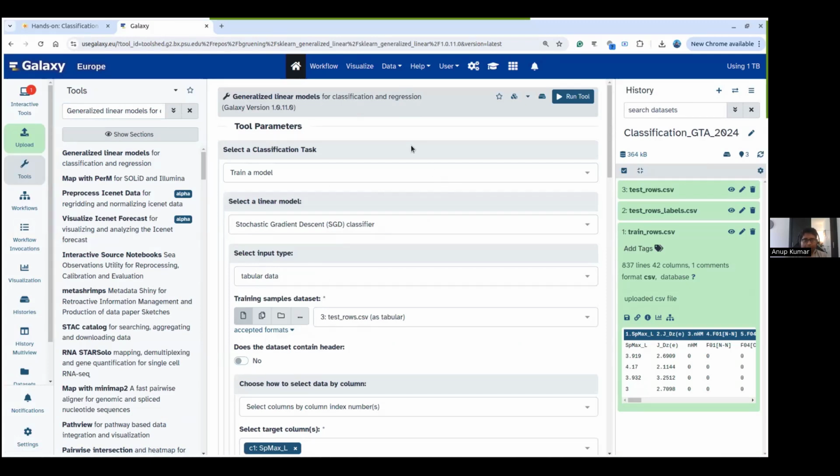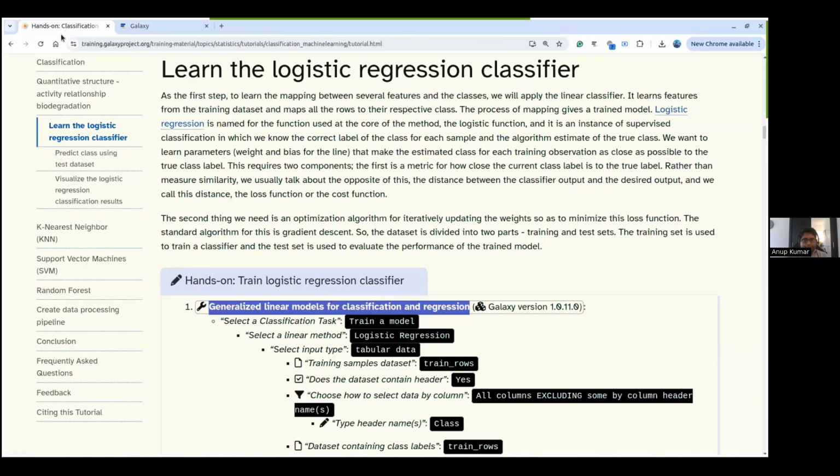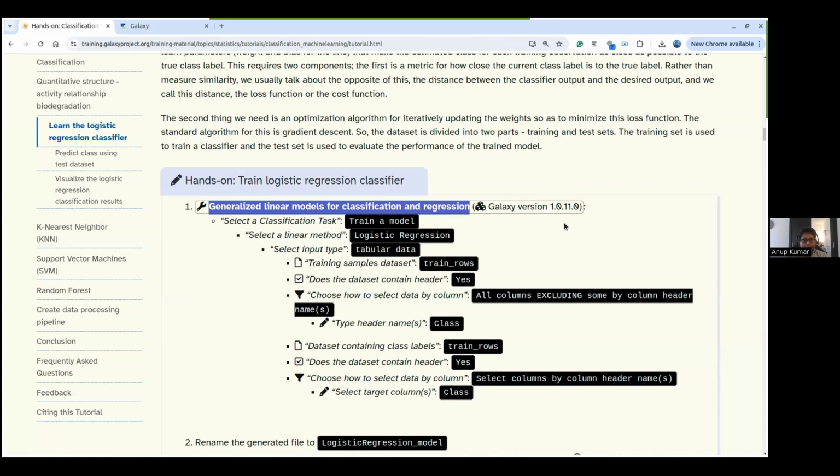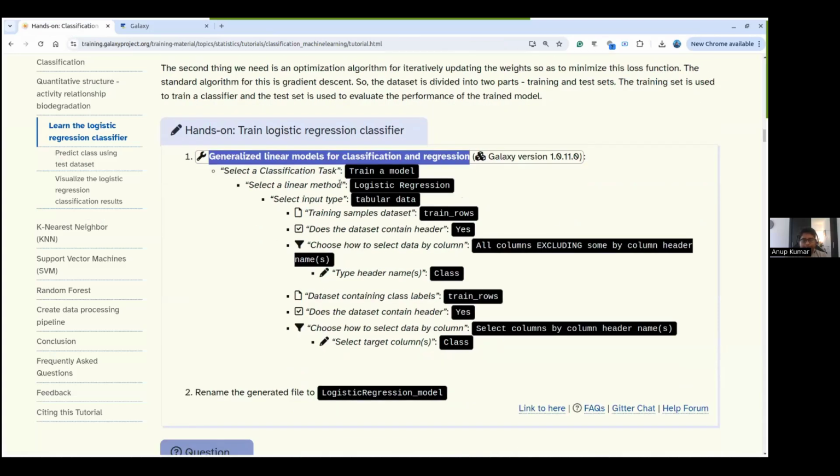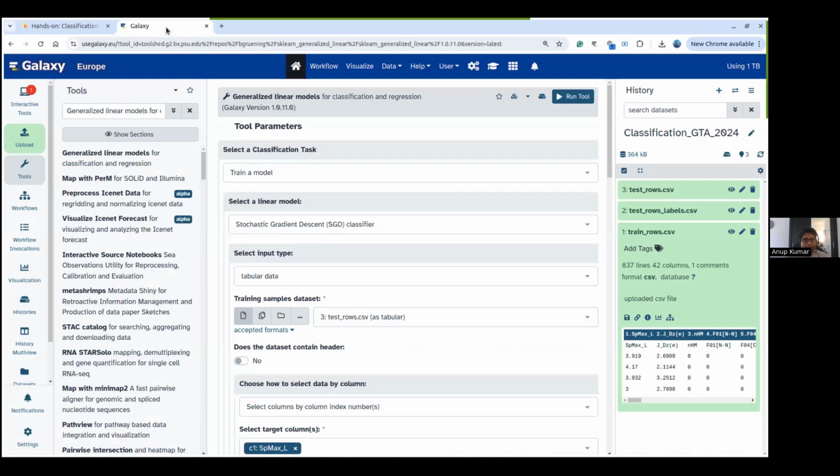So currently our task is training. So we choose here train a model, which is also written here. We go to the specifications of this tool. First of all, we look at the Galaxy version, which is 1.0.11. We also verify that the version of this tool is the same as mentioned in the tutorial.